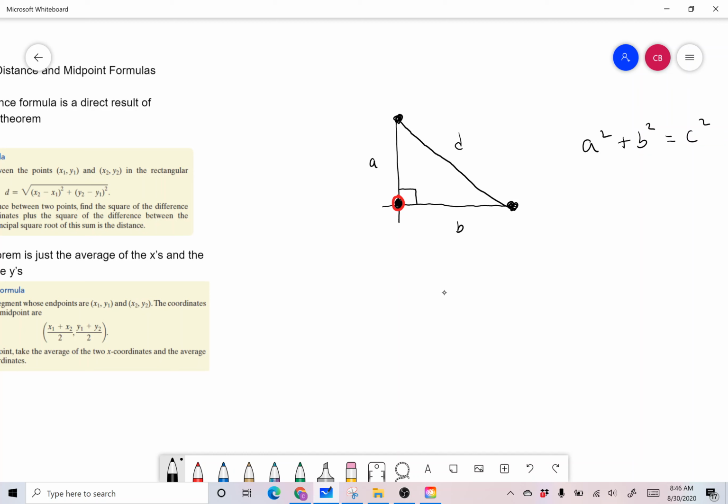But what we want to get at is, there's some kind of distance between here and here. This is y2, this is y1. So if we do y2 minus y1, we will find out what this is equal to. And similarly, this is x2, this is x1. If we call this x2 minus x1, that is this thing, and we can figure out what the distance of that is, and that's a number. And if we square those numbers, it's equal to c squared. And then we take the square root, we can find out the length of that missing side.